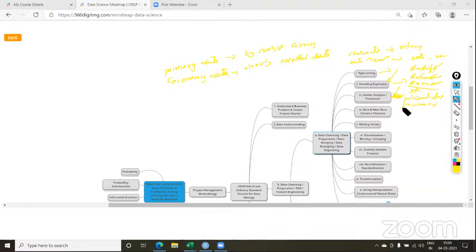Another method is winsorization. It replaces the outlier with the second highest value. For example, I have a data set containing 1, 2, 3, 4, 5, 6, 7, 8, and I have an outlier, let's say 229. In winsorization, it takes the second highest value and adds 1. So 8 plus 1 equals 9, and the outlier is replaced with 9. Another method is trimming the outliers: we trim them, or remove those outliers from our analysis.